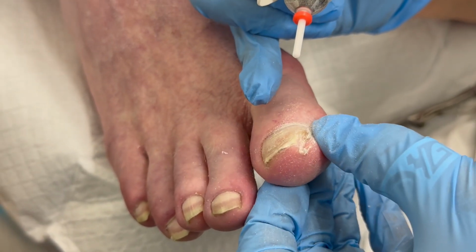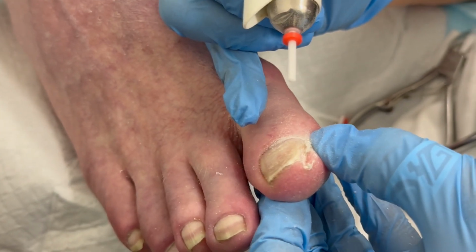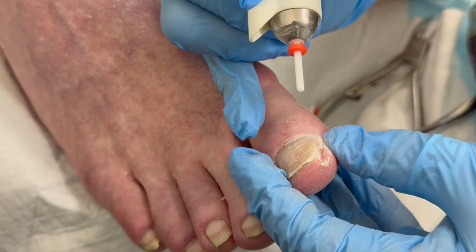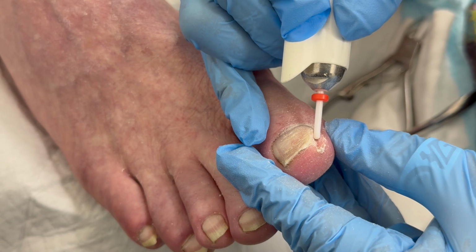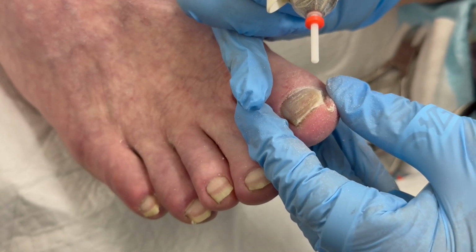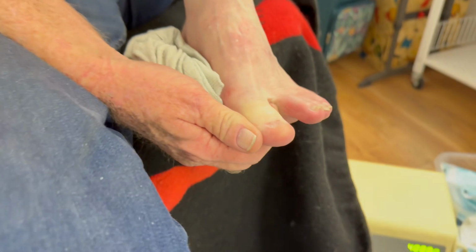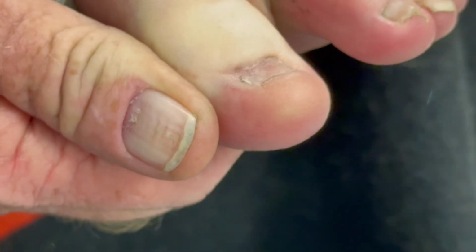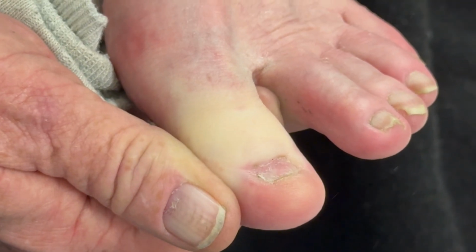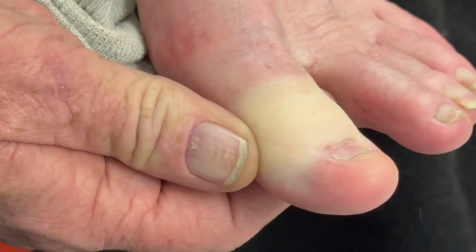What really could happen to prevent this, all in all, is to get that partial matrixectomy. You said they did it on that foot? Did it work? 55 years ago next month. They took that one off. So you've never had a problem since? No. I was 12 years old, in a dormitory in some little English hospital. Two people were rolled out in the middle of the night where it didn't come back.